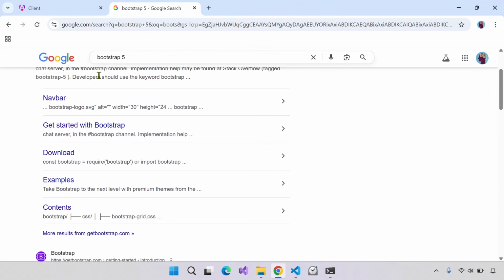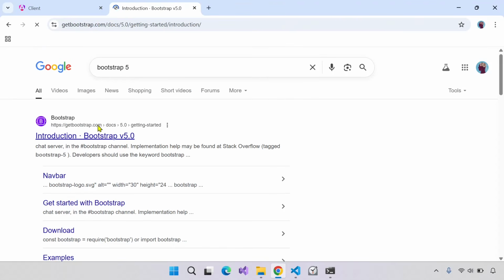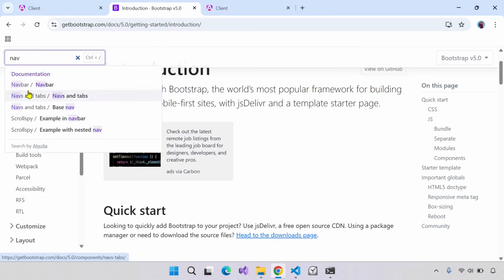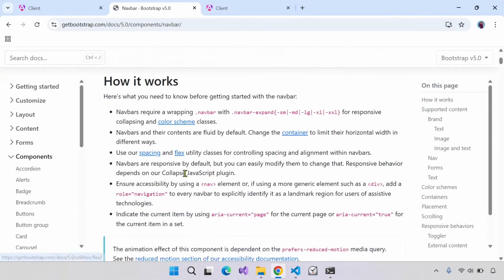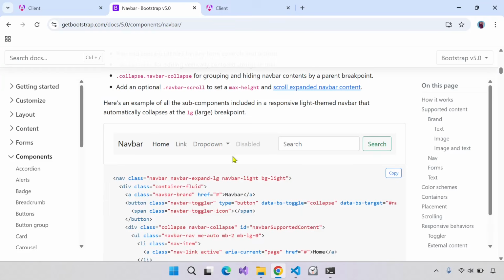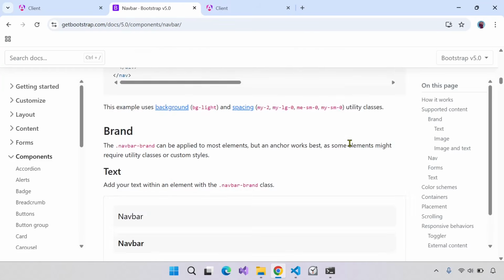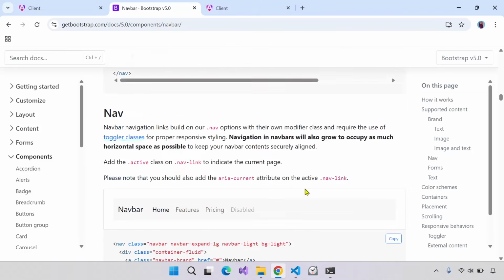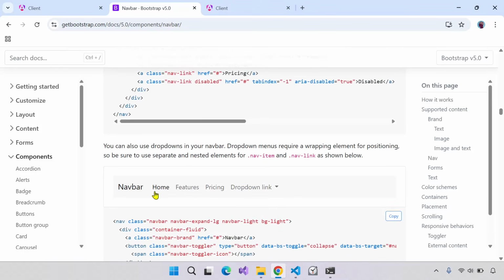Okay, and let's go here and let's find the nav component. Let's type here navbar. So we are going to use a simple navbar.